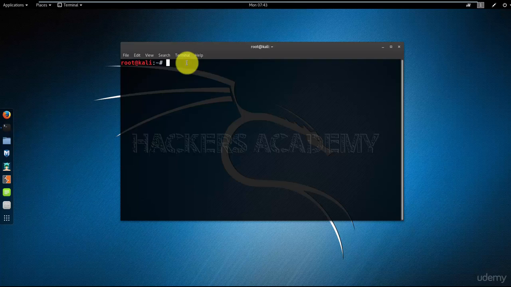Let's talk a little bit about root. In Linux, there are two roots. There's the root user and the root directory. There's also the root home, but let's not talk about that for now so we don't confuse ourselves. For now, what I want to talk about is the root user.